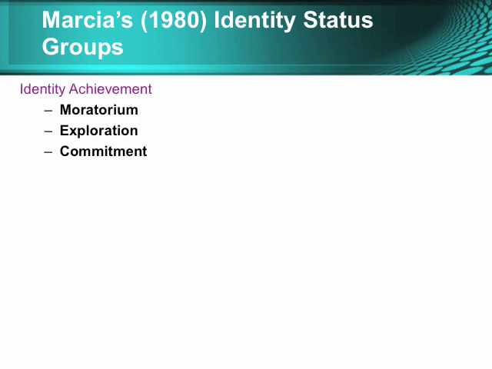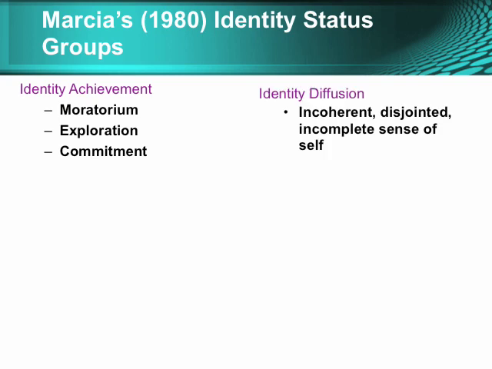Now, James Marcia was known for his work in identity, and he extended this work of Erikson and identified 4 possible results of this exploration. He said that identity achievement was determined by the opportunity for a moratorium in which individuals could explore possible values and belief systems and goals, and then commit to those that are most well suited. And if this did not occur, then the individual might develop identity diffusion, or more accurately, they would fail to develop identity. So they would have a diffuse sense of identity.